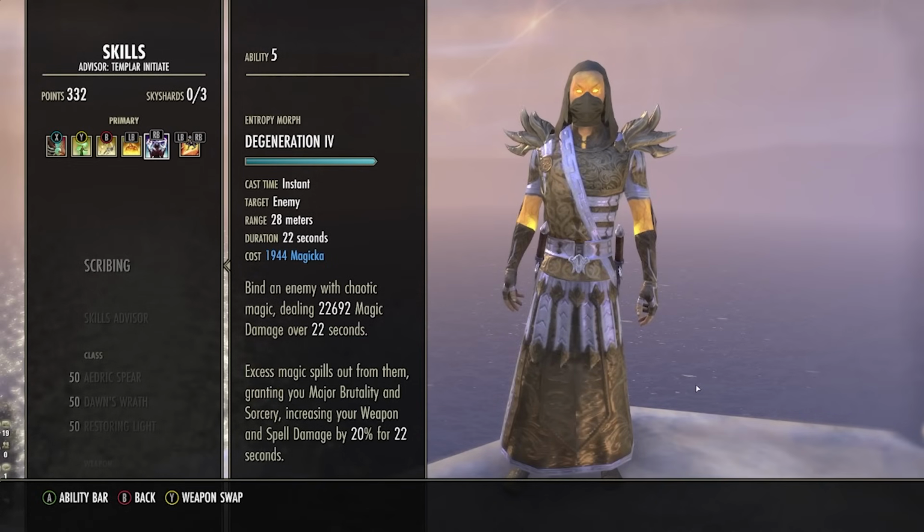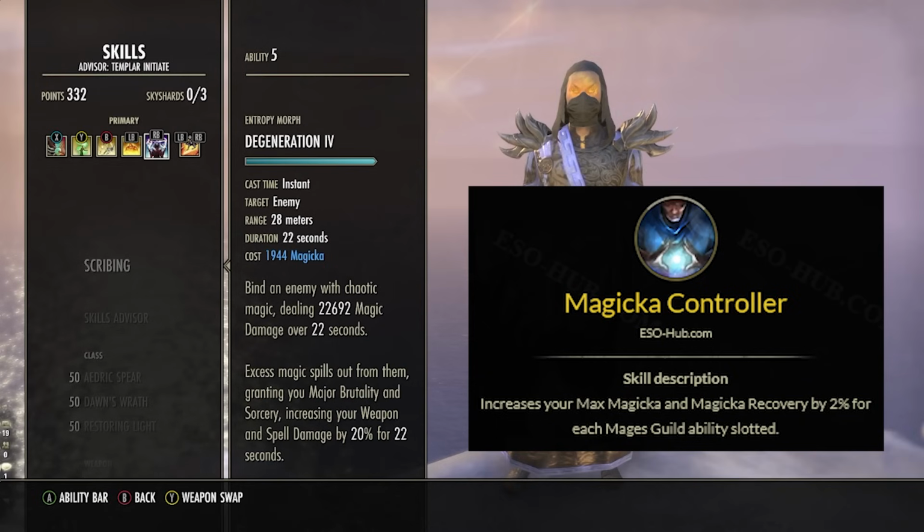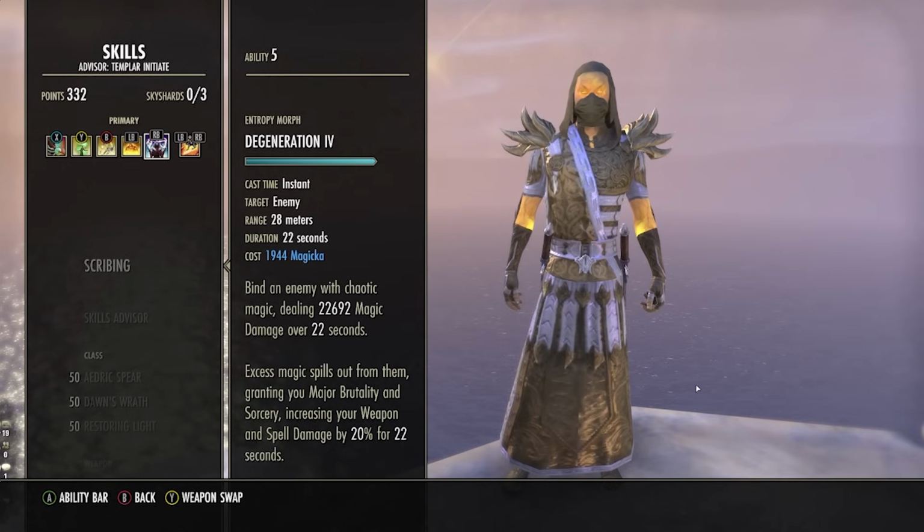Finally, Degeneration also increases our front bar damage thanks to the Magicka controller passive in the Mage's Guild tree, which increases max mag by 2% per Mage's Guild ability slotted. Since mag is our primary resource, we might as well slot this on our front bar to buff sweeps, pottle, and beam a little bit.